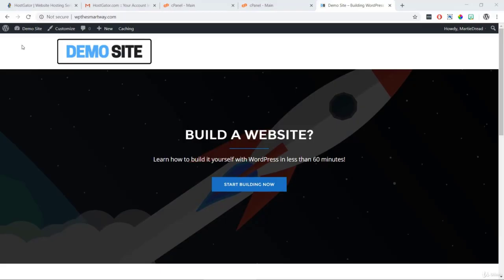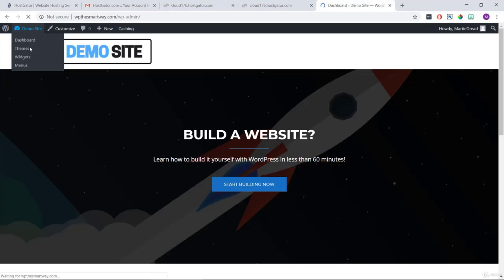Now that we've got our theme customized and looking the way we want it, we can start adding some pages to our new website. But just before we do that, we're going to quickly install a free plugin onto our site, which is going to change the way we add pages and make the whole process a lot easier. So to install a plugin, we just need to click our site title at the top to go back to the dashboard.